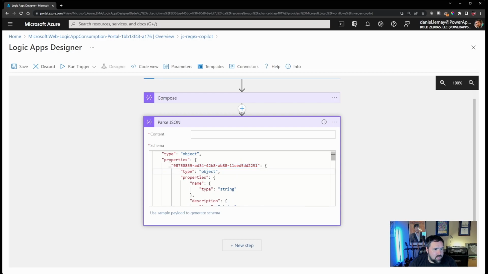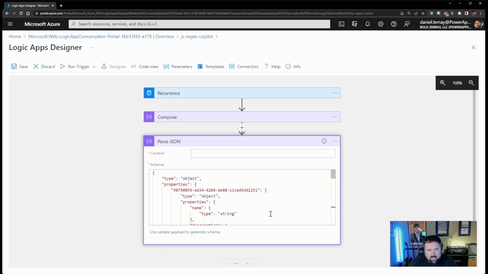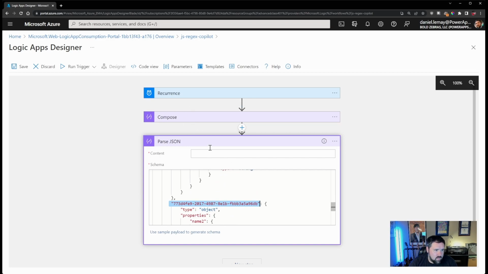So it thinks that it's going to expect this GUID to always be the key of these nested objects. And like I just said, that's not what we were receiving in the payload. So the problem is that if I try to run this parse JSON against their payload, it's going to fail validation every single time. And that's just because the schema is dynamic. So how do we solve that problem?